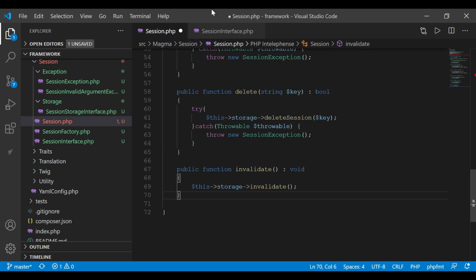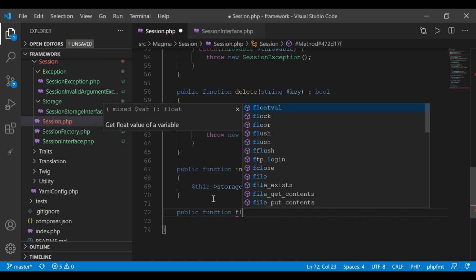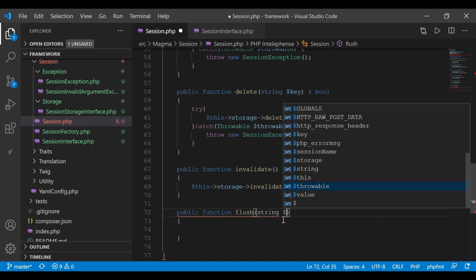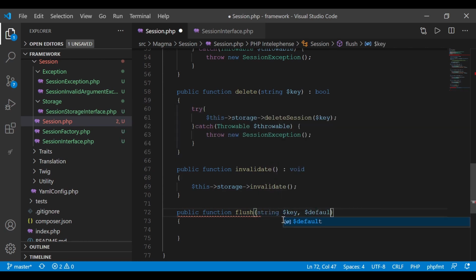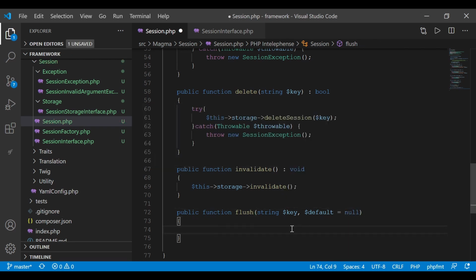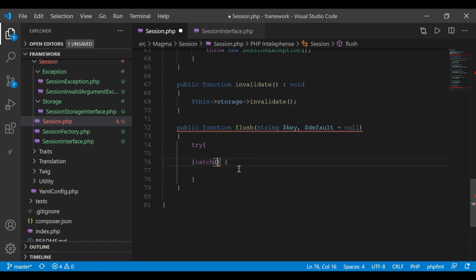And what other method have we got? We got the flush. Let's deal with that one. Public function flush, and that took two arguments. I think it's the string key, and it's got that default, which is equal to null. Right, I'm going to jump back to my try catch block, and I'm going to do a throwable.